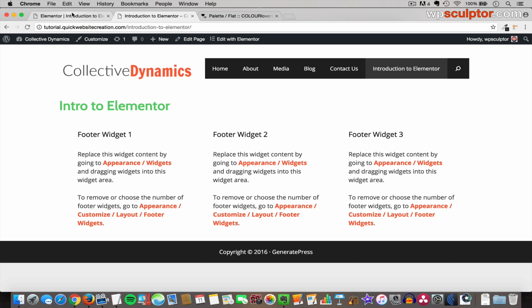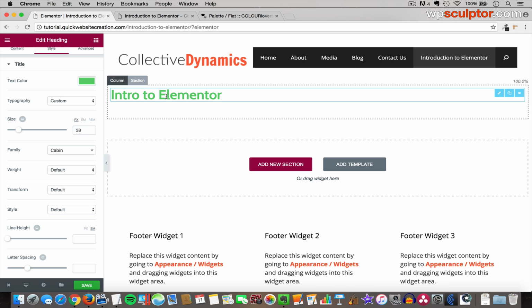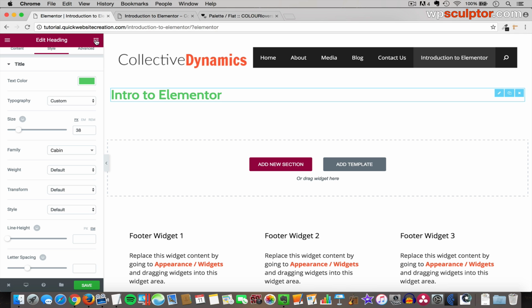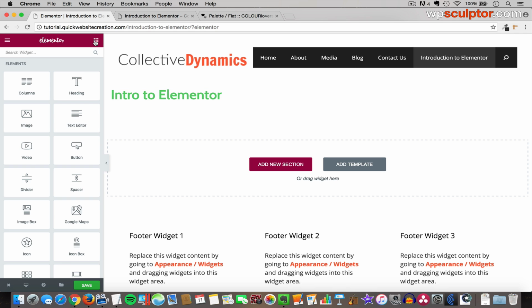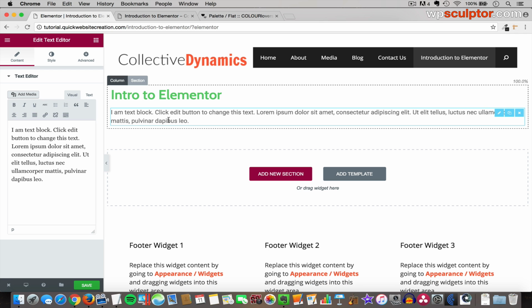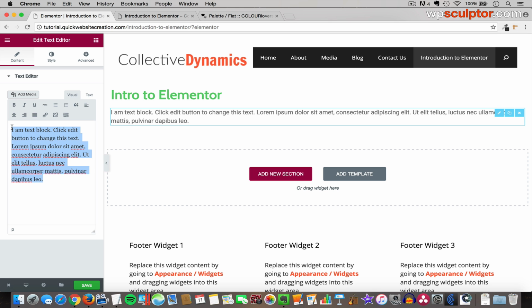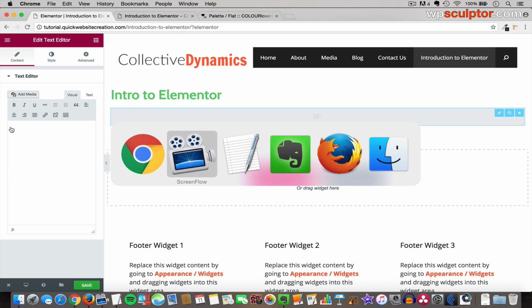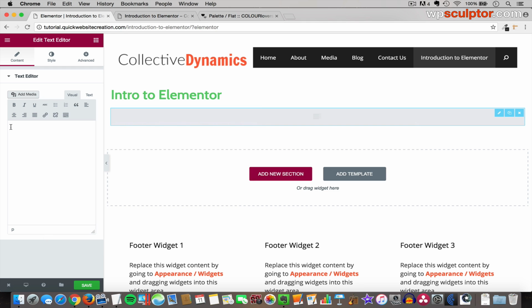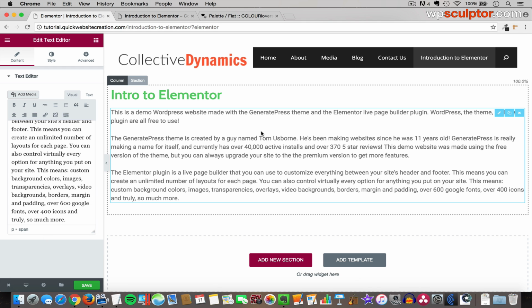Now let's go back, and I'm going to add some more text underneath our heading. And to do that, I'm going to come up and click on this elements icon, and that's going to pull up all the elements. And I want the text editor element here, so I'll just click, hold, and drag and release that. And we're going to go over the text editor element in much more detail later in the video, but for now I just want to get some more content added to our section. So I'm just going to come over here and select what's there and delete it, and I'll copy and paste some text here. And you can see that text adds.